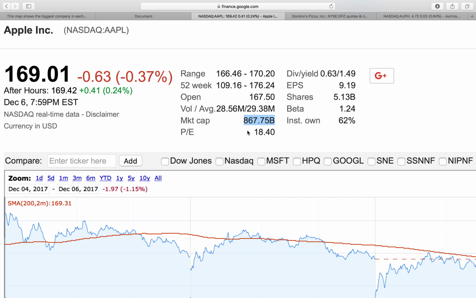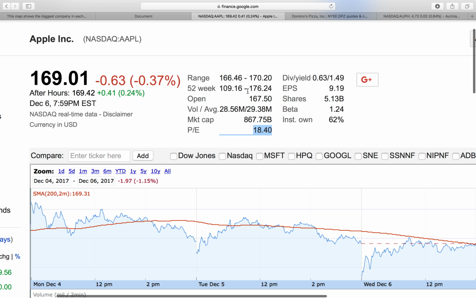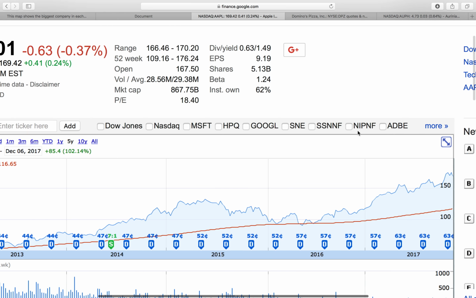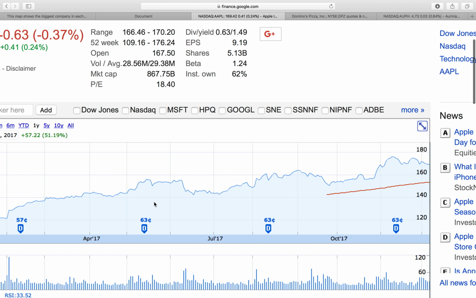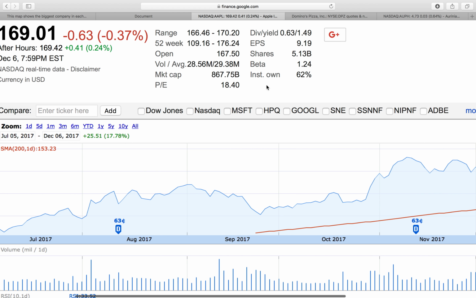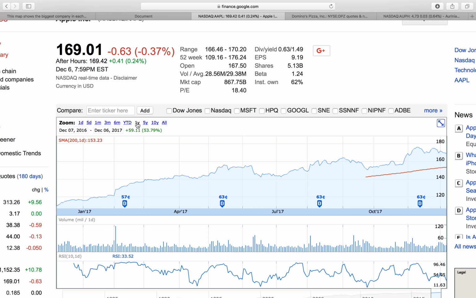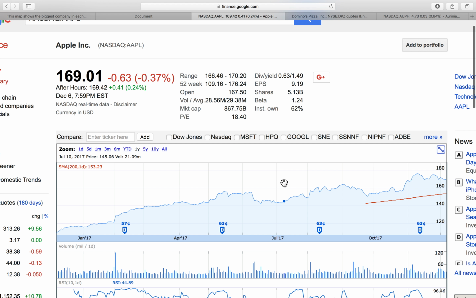And usually they command a pretty low PE, although in Apple's case, this PE, in my opinion, is really quite low. And this is kind of where the debate comes in, because Apple, being one of the biggest companies, if not the biggest, I believe, in the world, still sees significant price appreciation. I mean, this year alone, if we look at 1 year, back in January, it was about 113, 110. Now we're looking at 170. So these aren't hard and fast rules. They're not always the case, but they're a good way to generalize. Like IBM and different big, large cap stocks generally kind of behave in that way.